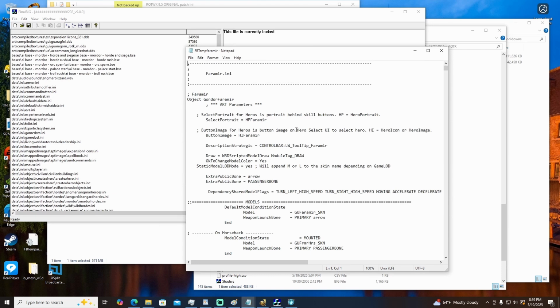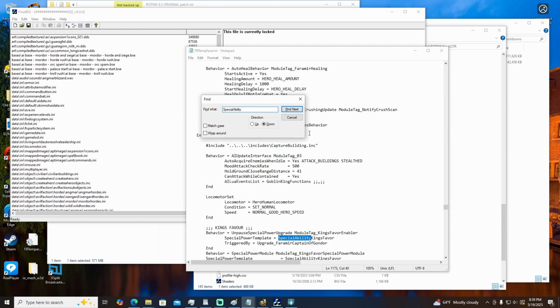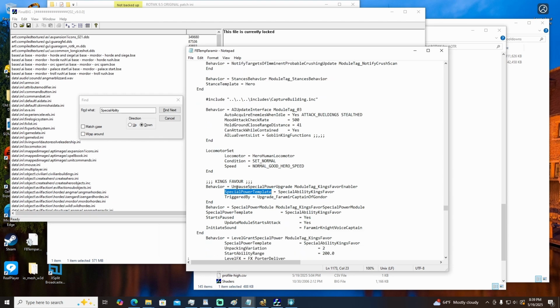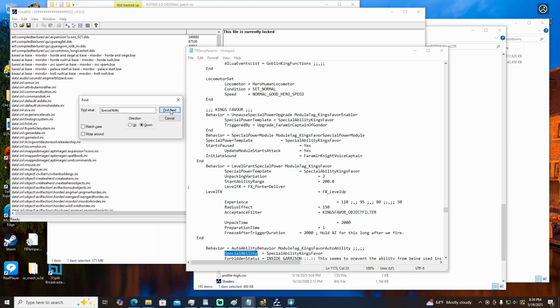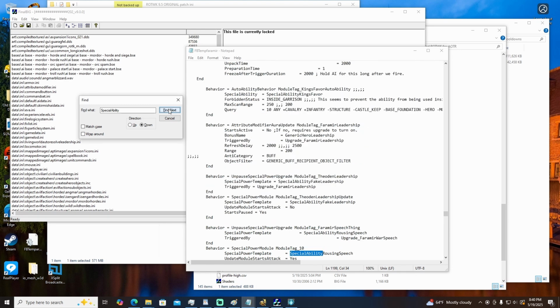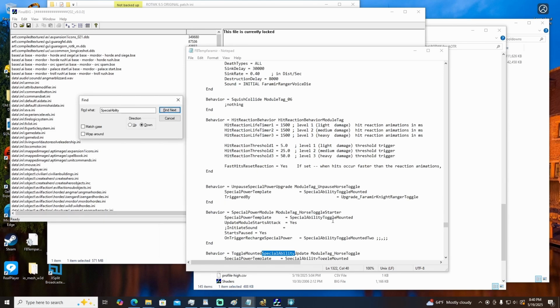Okay, and then you want to do a search for special ability. You can also do special power template. That might be a better option there. But in any case, you start seeing his abilities pop up here. King's Favor, I believe, is the one that he uses to give an XP boost to surrounding troops. You can go down, whatever one you want. But in our case, obviously, we're going to be using the Wounding Arrow. You can even modify how fast he gets onto the horse and everything.